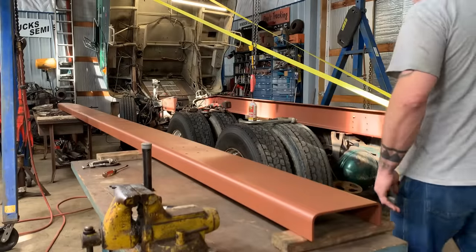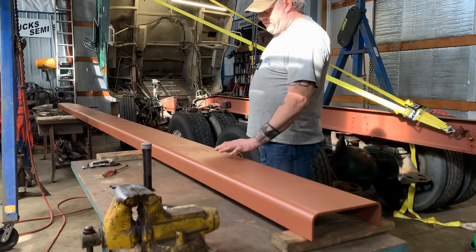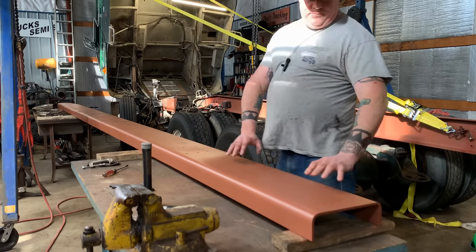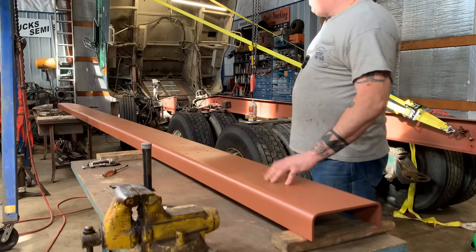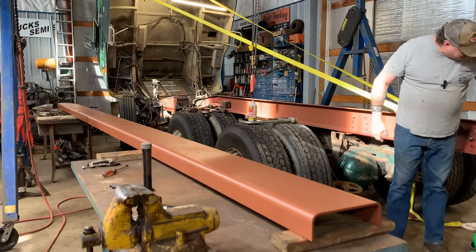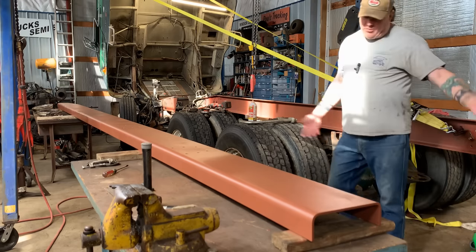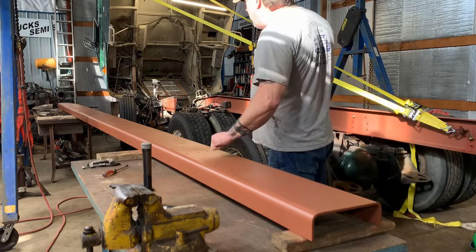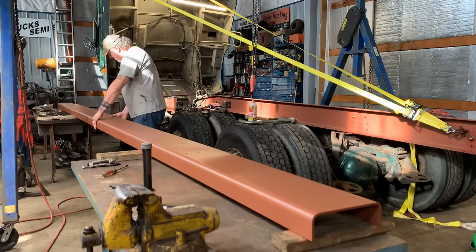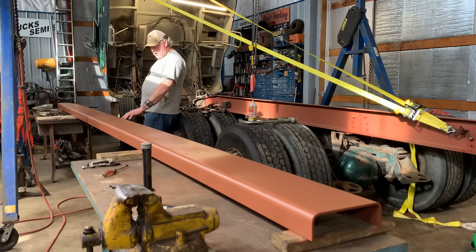All right, you guys, the frame rail is ready to go, primed. I'll let it dry overnight. Primer feels soft, but it'll be all right. After it dries for a week, that primer gets nice and hard. It's a good red oxide primer, so I wanted to let it dry so we didn't tear it up too bad with the strap, but I think we're going to be okay.